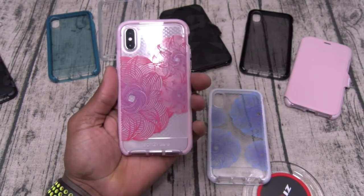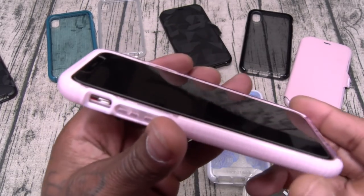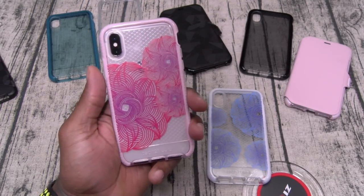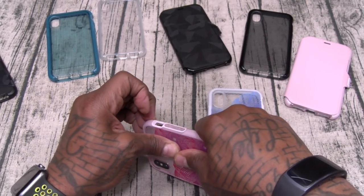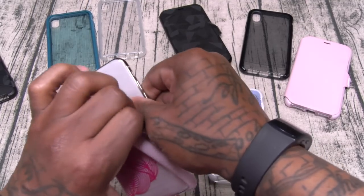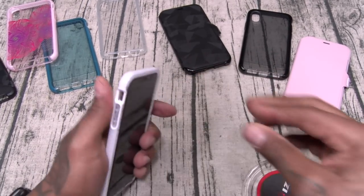So here's the Evo Check with the floral design. It's the pink color. If you got a silver iPhone, it's gonna look like this. Look at that grippiness on this. And like I said, you're gonna spend all this money for this case, you only gotta buy this once, and you get a lifetime warranty, so you ain't gotta babysit it, beat it up. Anything happens, hit up Tech21, get a replacement. Now, one thing I will say, you gotta struggle these cases off, but it is what it is. Let's slap on the last one.